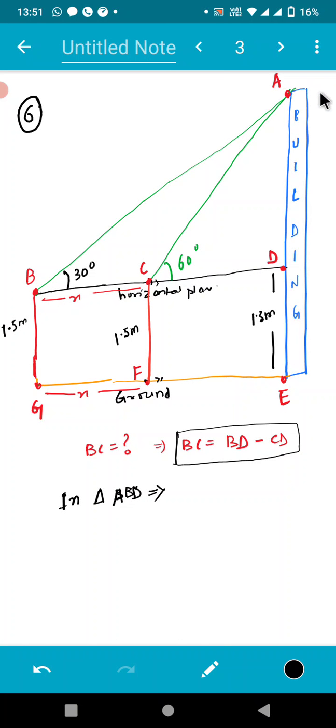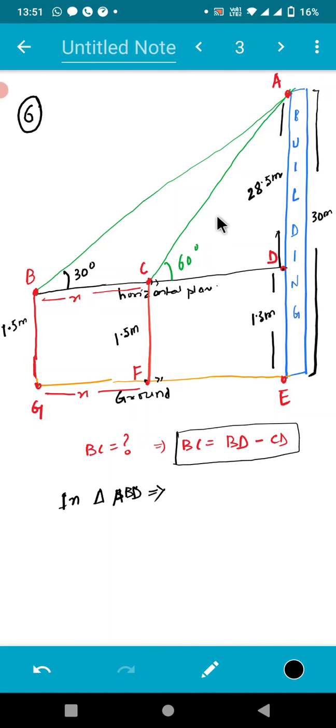And we know that according to the question, the total length of the building is given what? 30 meter. And suppose if we have to know only this part of the building, because we are considering this triangle only, so we need only this height. So what would be the height? What will be the length of AD then, if the total height of the building is 30 meter? So in that way, how to get it? From 30 we'll subtract 1.5. So in this case it would be 28.5 meter.